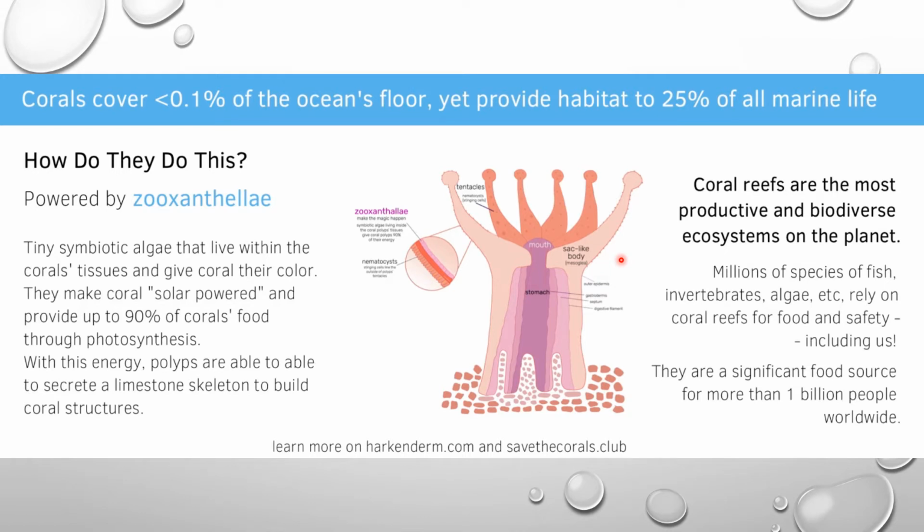Lots and lots of animals, most of the animals in the ocean, like to stop by and hang out and feed at coral reefs. They cover a very, very small part of the ocean floor. But look, they're habitat for 25% of all marine life. So they're all very, very important. And remember what I told you about how humans are damaging them. We'll learn about how they're damaging them in a few minutes.